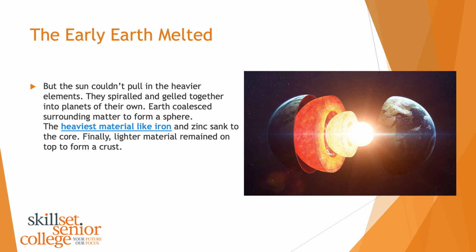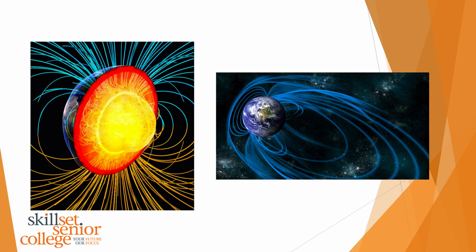But the Earth actually melted, and when the Earth melted, all the heavy elements like iron, remember 26 protons, sank to the bottom, and the lighter elements rose to the top. Now that is super important, because now you have in the middle of our Earth a core made up of metal like iron and zinc, and when it's melted it creates a magnetic field. So our core produces this invisible, most of the time, magnetic field, and that was super important. Without that magnetic field, you and me would not be sat here just now. That magnetic field protects us from solar flares, solar radiation. If we didn't have a magnetic field, the sun's energy would be too much and destroy any life that was here on Earth.